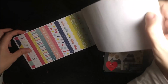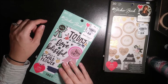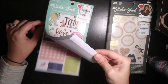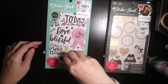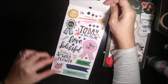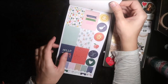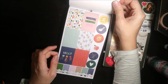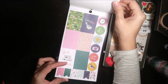And this is like planner stickers. So this is, did I say it was on the Stargazer collection? I think that what she did, this is a couple of her different paper pads, because this is not just Stargazer. The beginning part of it is, and I think that's why I opened my mouth and said that too early. This is the Stargazer collection for sure. So you can see, like, count the stars, find true love, be free. Yeah, so this is for sure.